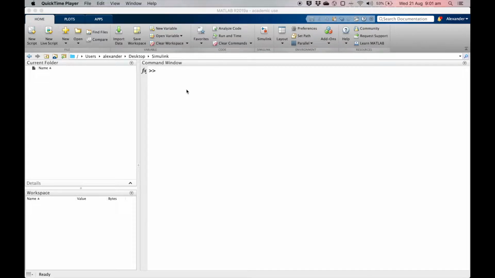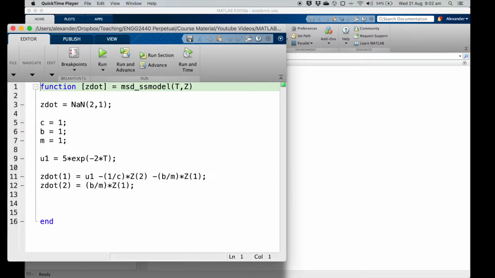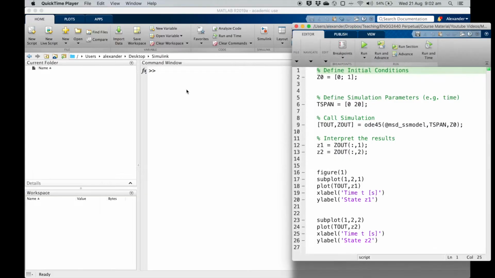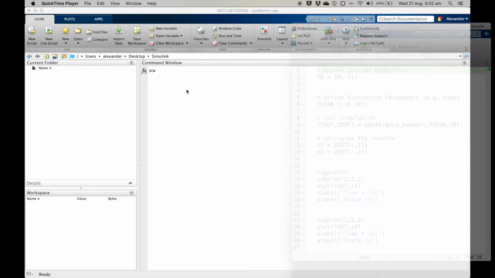In this video, we're going to talk about using Simulink to simulate your state space models. You've done this already. In Lab 1, you simulated your state space models using ODE45, an inbuilt MATLAB integration routine. The way that worked was you built a function which represented your model, and then you wrote some MATLAB code which told MATLAB to go away and use that ODE solver to integrate your function over time. We're going to do a very similar thing in this case.